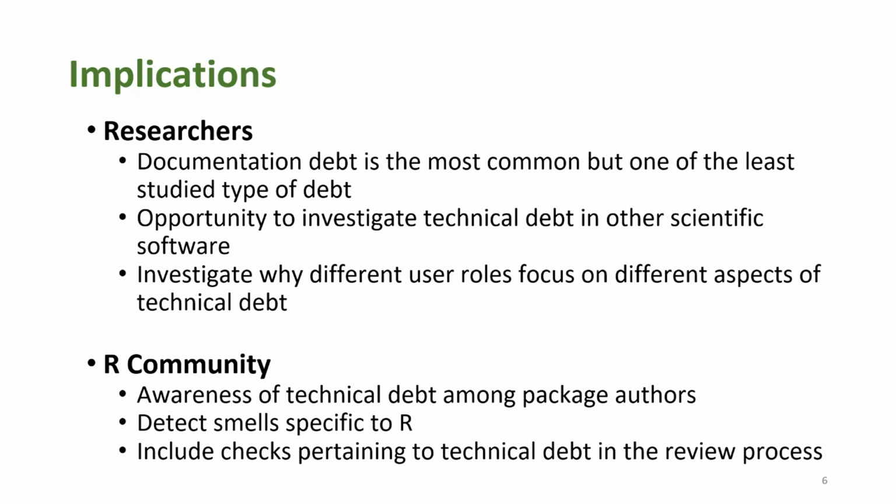The R community can use this study to create new package author training to increase awareness of technical debt. They can also use this taxonomy for detecting smells specific to R. An organization like rOpenSci can include checks pertaining to technical debt in their peer review process by modifying the submission templates to include checks based on our findings.